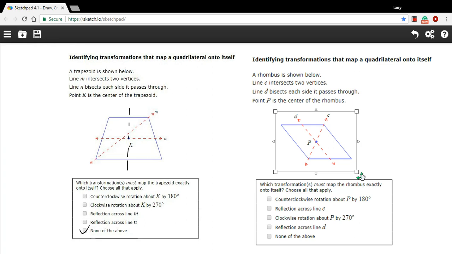See if we can get this to rotate 180 degrees. And there it is, 180 degrees. That definitely matches up, so that is a transformation that maps the rhombus onto itself. I'll turn that back now so that one's good.